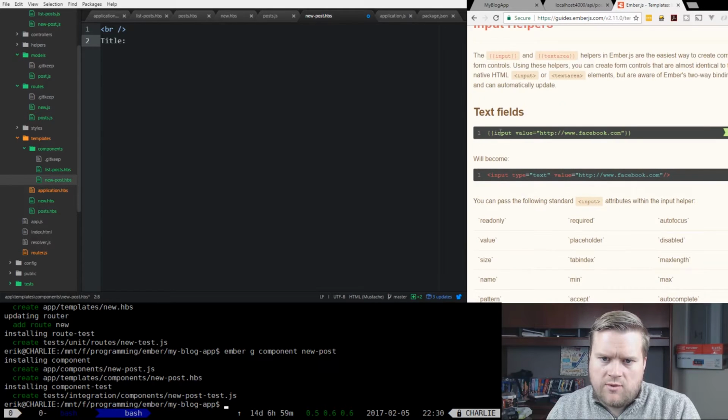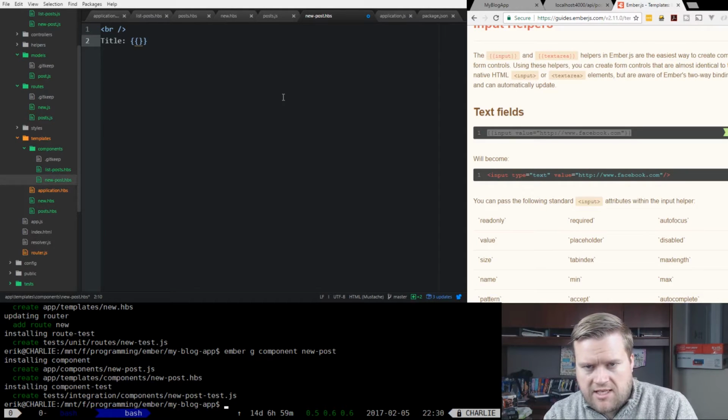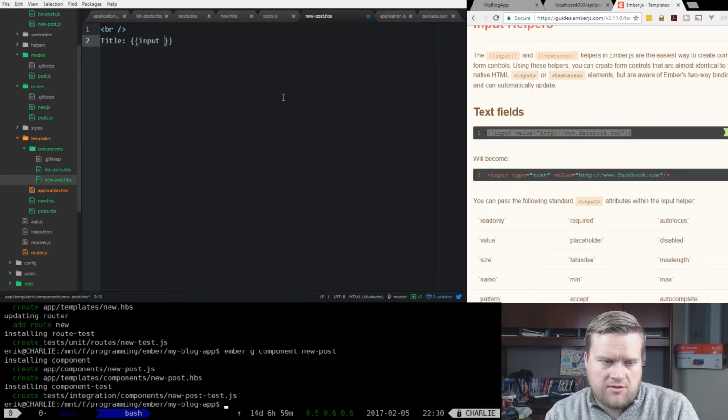So you can see here we can add these text fields. I won't go into too much on maybe a future video. We can talk about creating your own input instead of using the input helpers. But for now we're just going to use this, and we're going to call this value equal title.